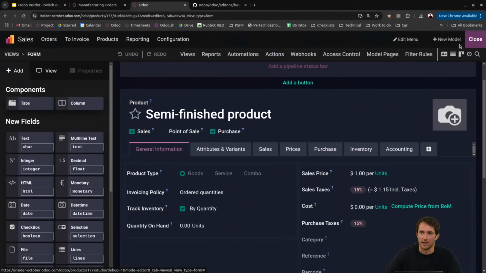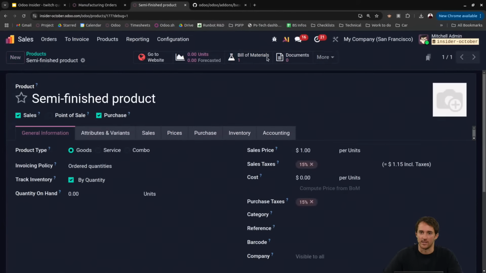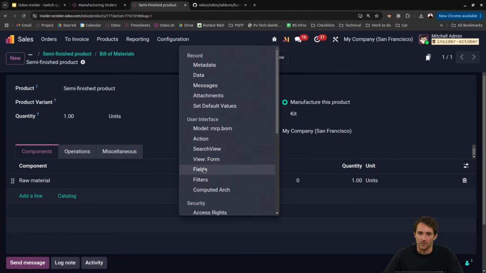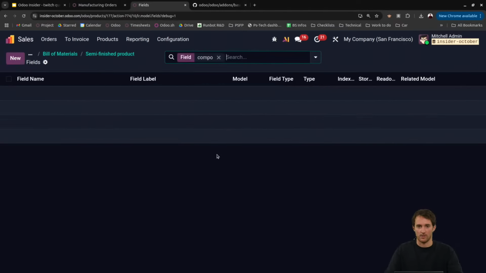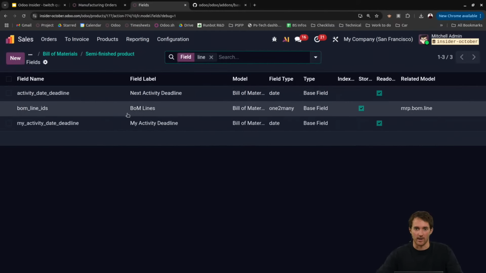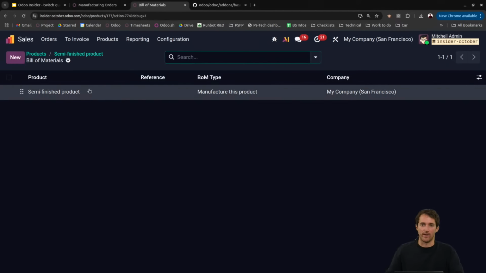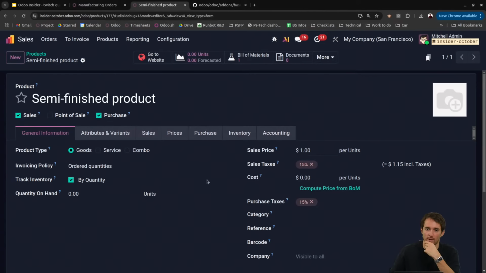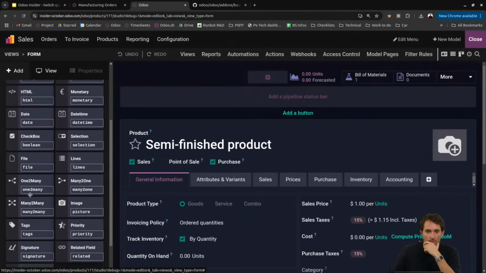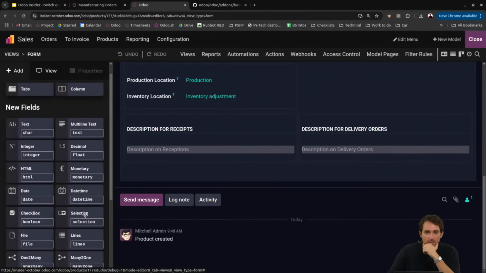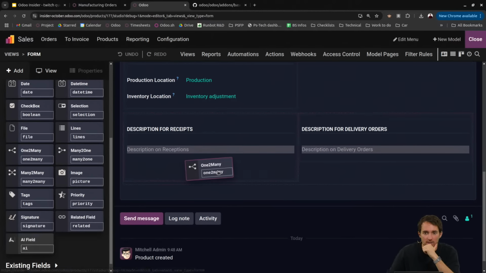Maybe it's there already. So let's take a look first if it exists or not. This field should be then linked to the model of my component. So here my lines, MRP BOM line, because in my MRP BOM line I have a product template, so I can get a one to many field that I'm going to add afterwards. But let's add it here. One to many.